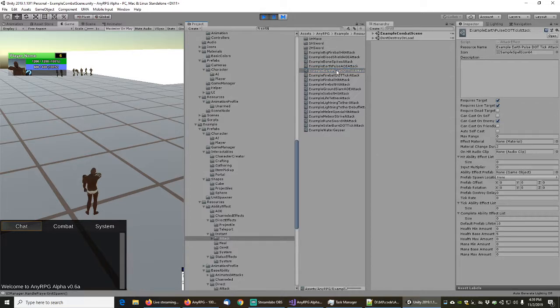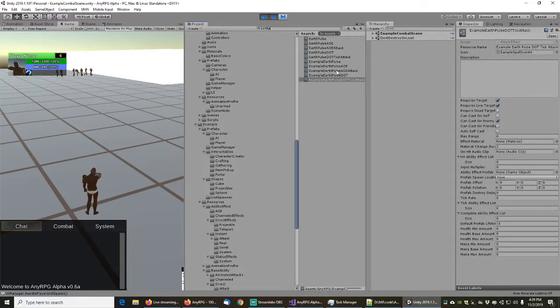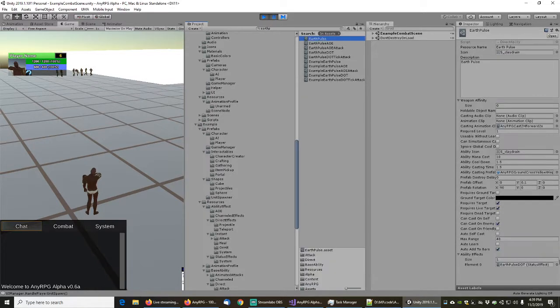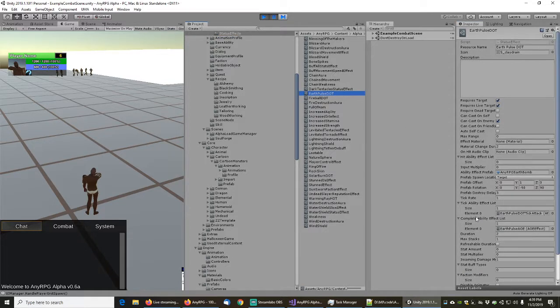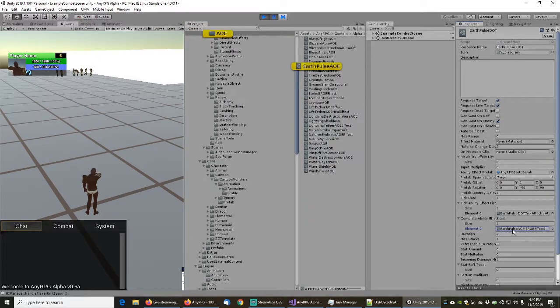Then on the completion of the Earth Pulse dot, we perform an Earth Pulse AoE.